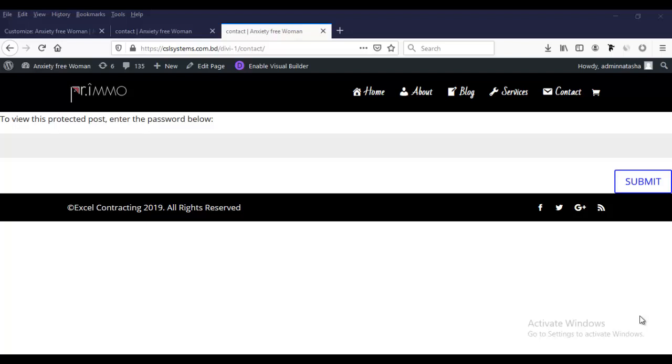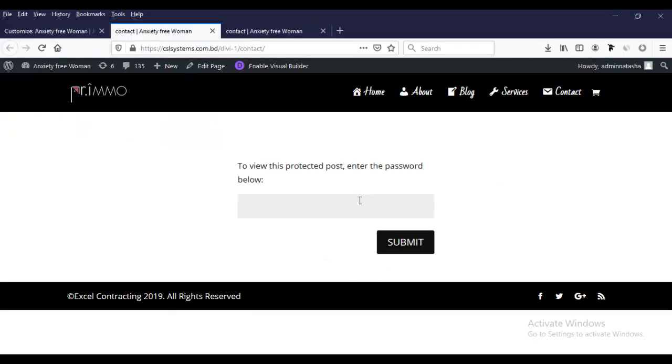In this quick tutorial I'm going to show you how to customize and style a password protected page in WordPress. Here I'm using the Divi theme, but this is not based on Divi. Actually, you can apply my trick to any WordPress theme. Here is the form by default from Divi, so I will try to improve this form style using some basic CSS. I will try to make this form style look something like this.